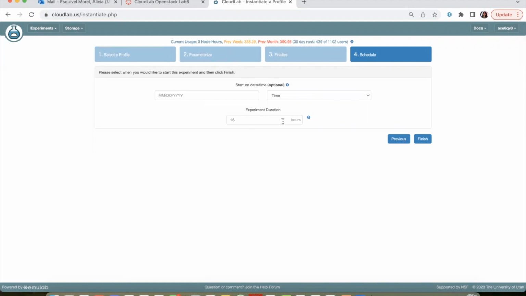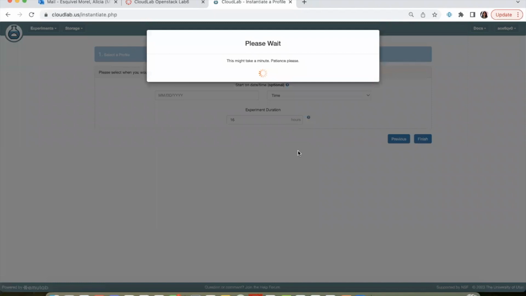If you need more hours and you want to extend it, usually you have to write at least 100 words to justify why you need to use the resources for more time. I might show you that later when we finish the experiment, but just as a heads up, you're probably just gonna need it for 16 hours or less. So let's keep it the way it is. Let's click on finish, and then let's wait.